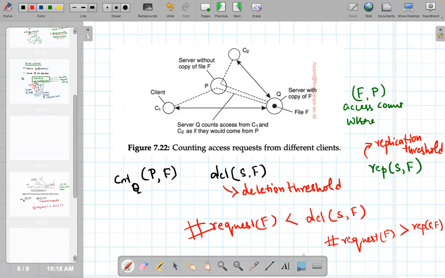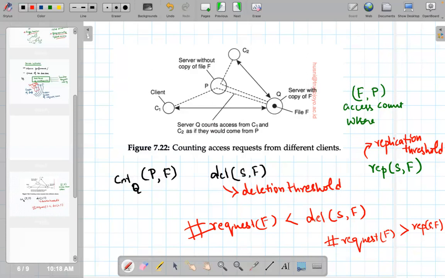Based on these values, they take the decision to replicate, delete or migrate. If the value is between the deletion and replication thresholds, then you try to migrate the file itself from one server to another.